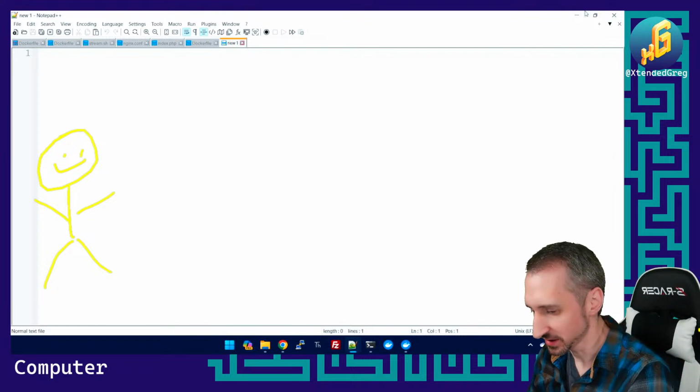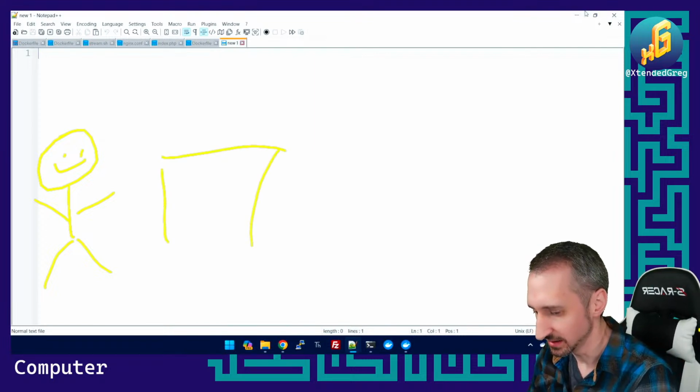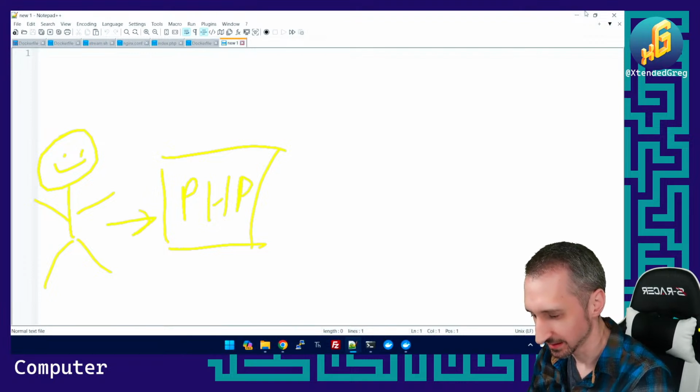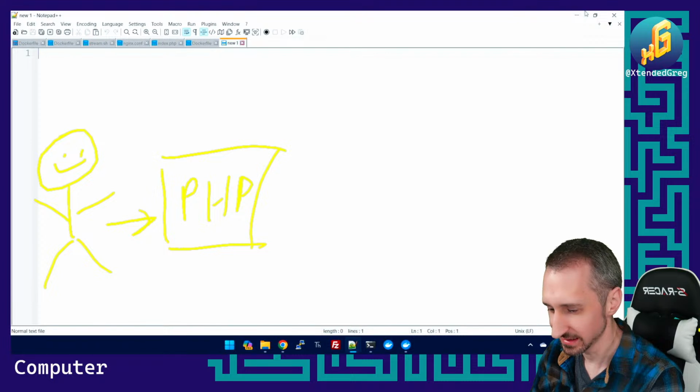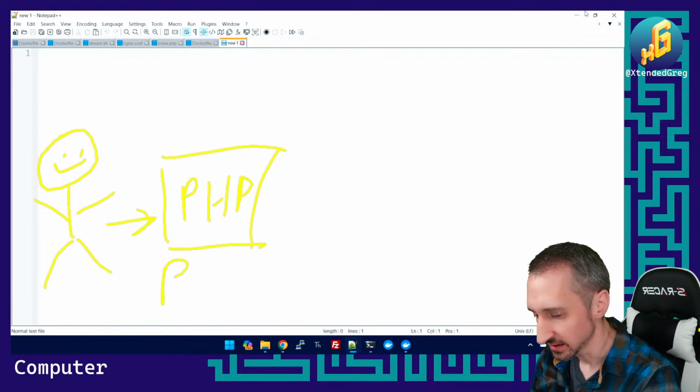Okay, and our happy user goes into our first container. All right, and this supports PHP. Then that will serve our player.